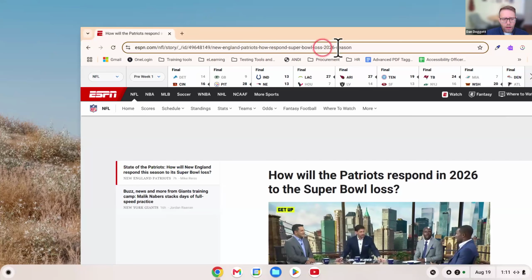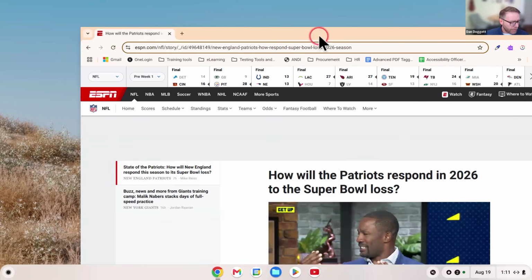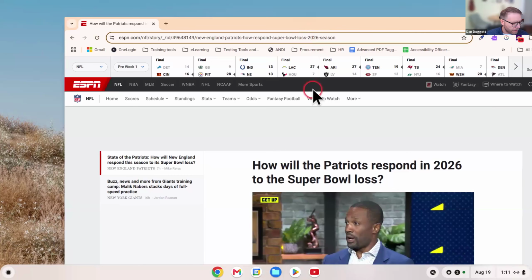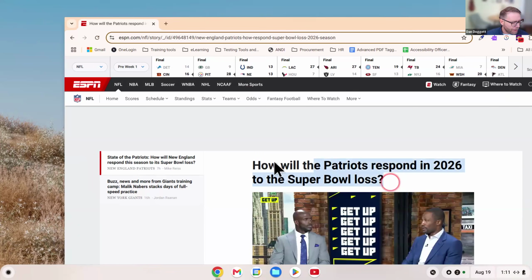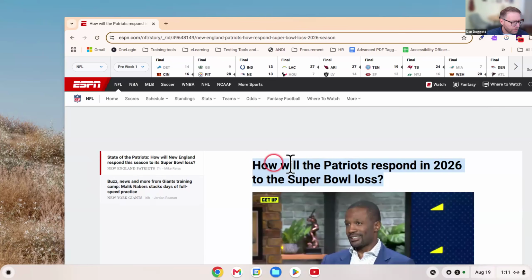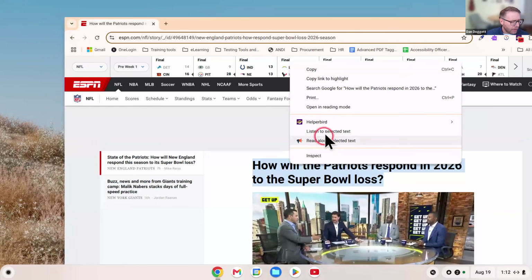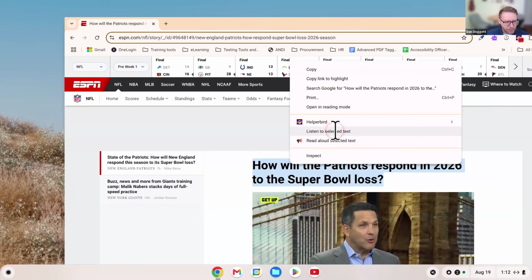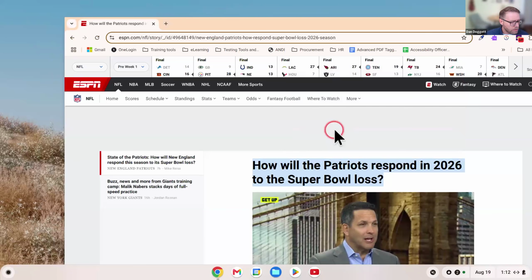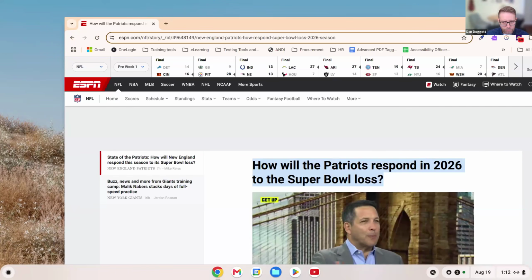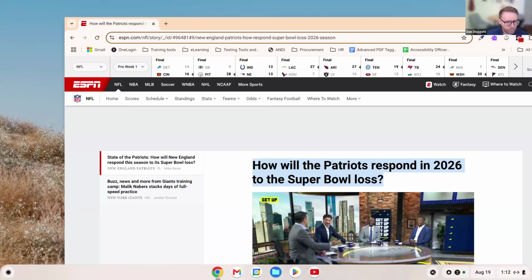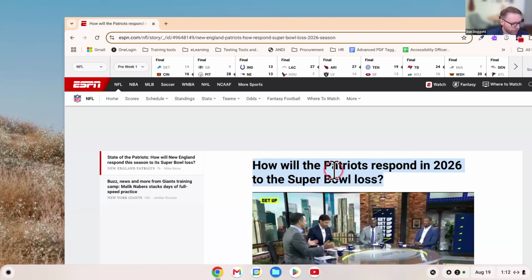All right, so up on my screen, I now have a website. This is just an article from ESPN.com. So if I want to read a certain passage, so right now I'm just highlighting text. This is the title of this. So if I highlight that and click listen to selected text, it should read that out to me.